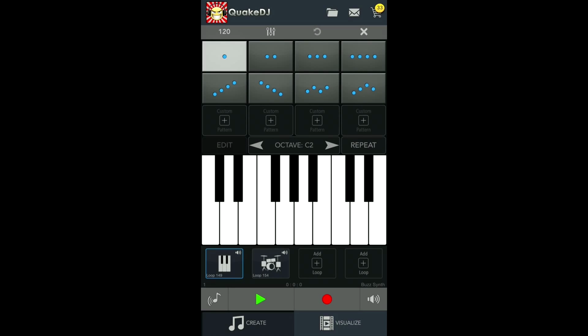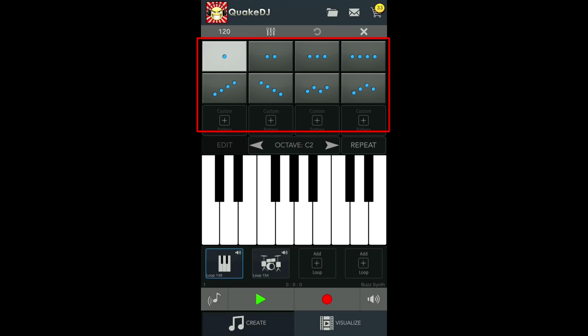The pattern machine is basically like a piano keyboard. You can press a note and the note will play. The octave buttons just above the keyboard will move you up and down the keyboard, basically to the higher or lower notes. So as you can see, I've pushed it up to octave C4, and that makes higher notes than the ones on C2. Up on top are the list of patterns.